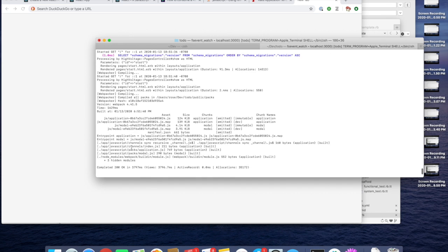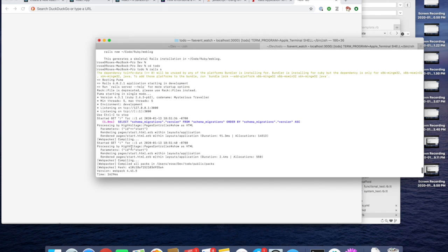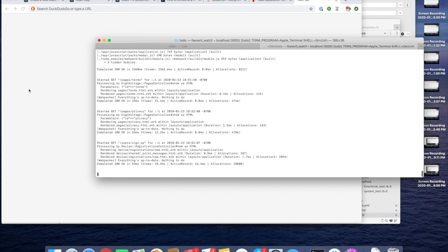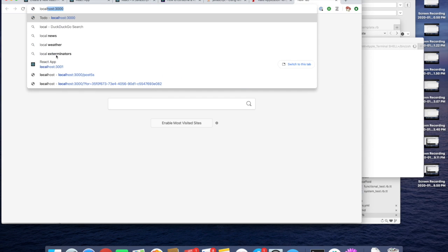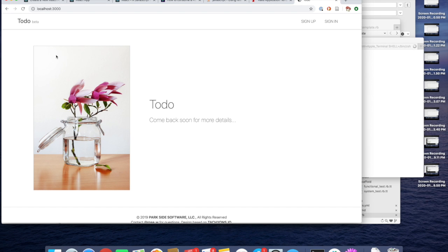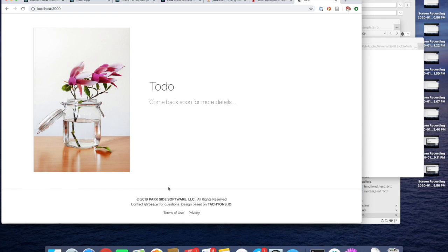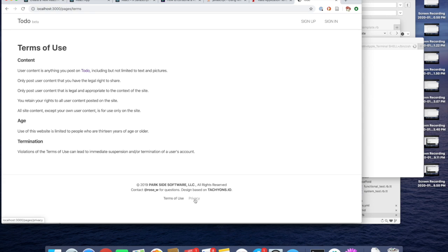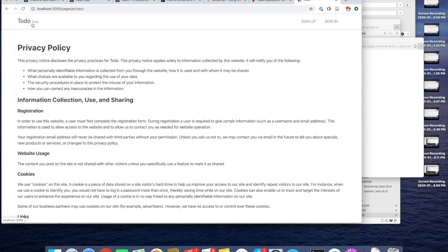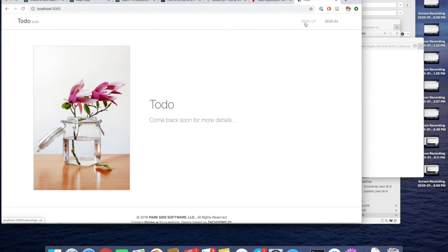So now we've reached the point where we have started our server, and we're going to take a look at what we can do at this point. So the first thing you'll notice is this is not a default new Rails app start page. It's coming up with High Voltage installed and a couple pages already set up, a nice little landing page, basic terms of use, a basic privacy policy already in place. And you look up here, we already have Devise configured.